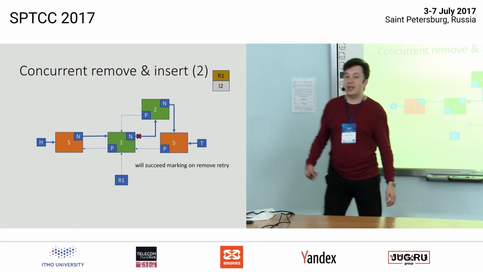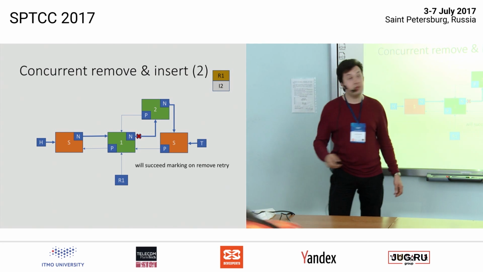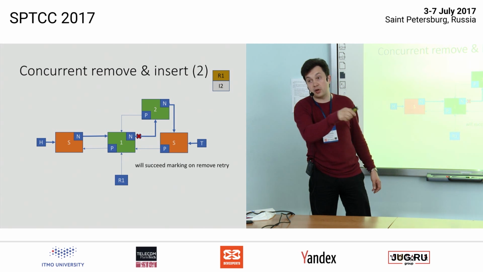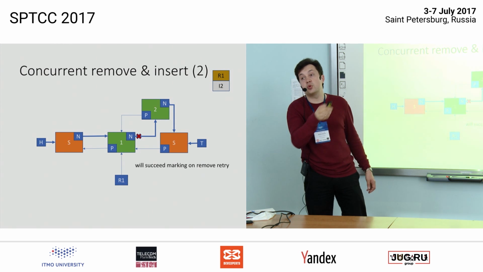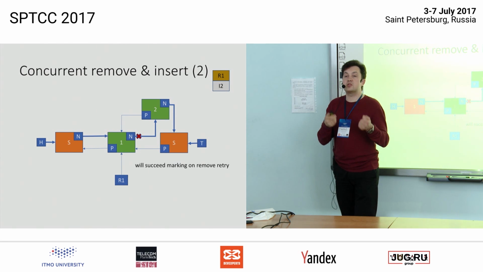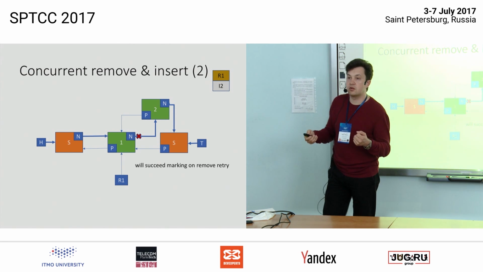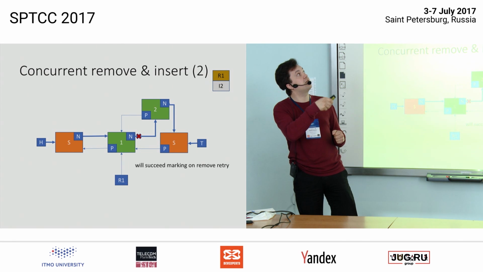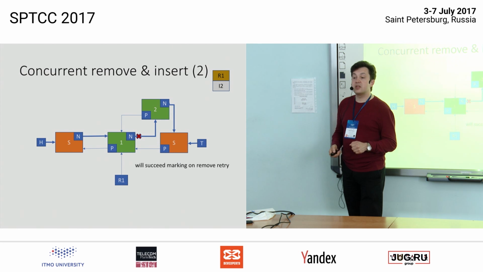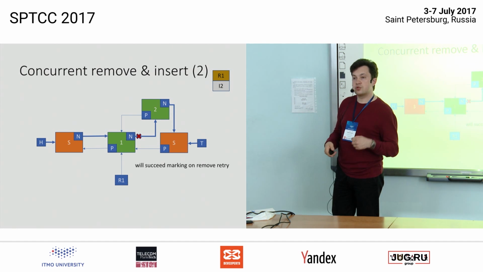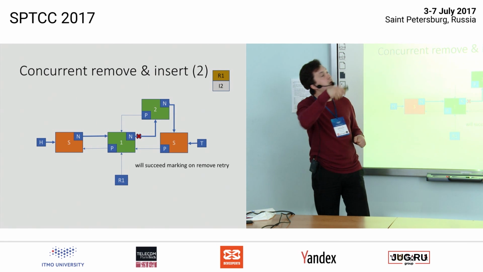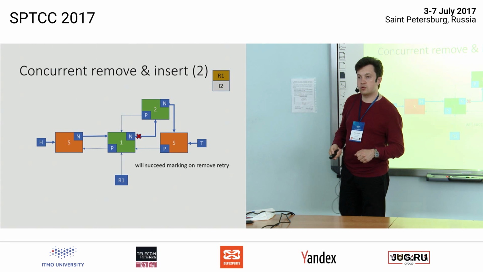We can help if we see, for example, a remove node to help finish, but we really don't have to. Because if we traverse from left to right, all we care about are the next links, which is where the logical state of the structure is always equal to the physical state. Traversing left to right over the next links is the only thing we need. If we traverse backwards, we have to always help. So traversing backwards is also implementable, but it will be much slower because we'll have to always check that it's correct and help if we encounter some problems.